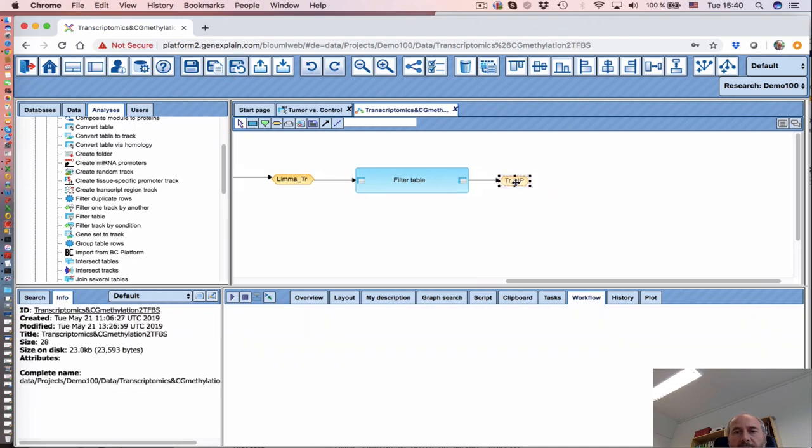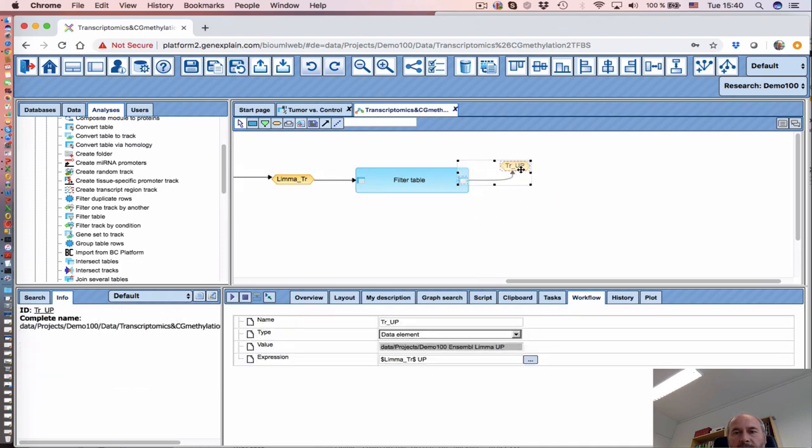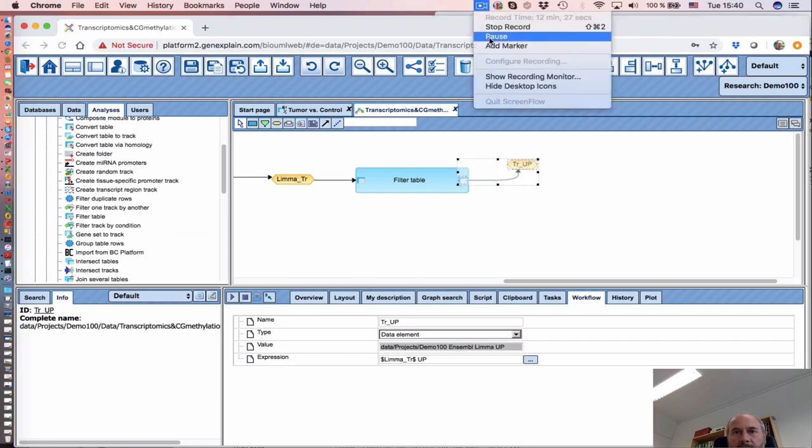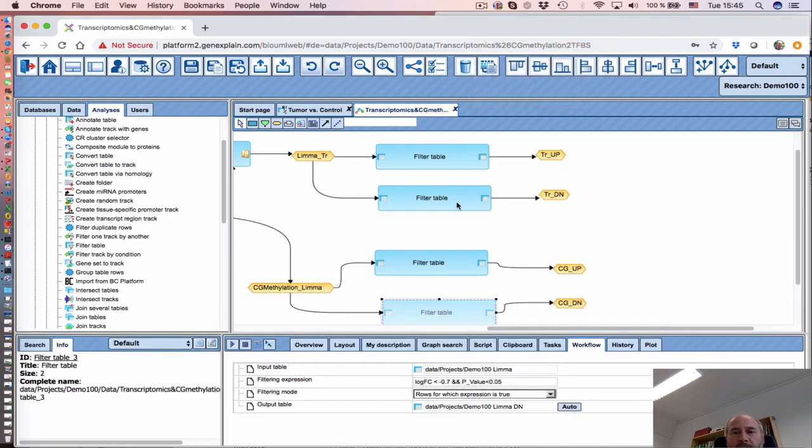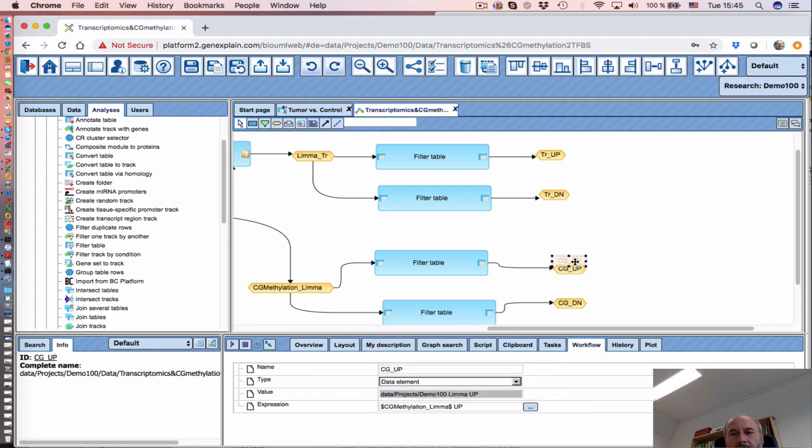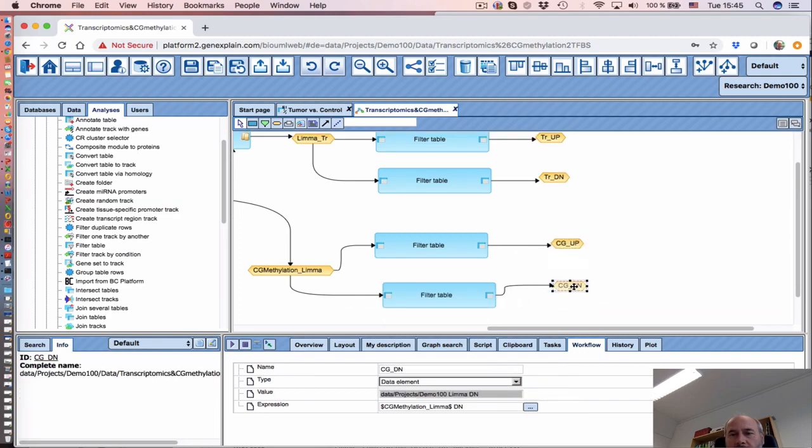So the same way we now will add also for downregulated genes and for the methylation array as well. So let me just pause. So you can see we have added now the filtering for the downregulated genes, and now for the upregulated CG methylation, and also for down methylated, I would say up methylated and down methylated methylation accession numbers.